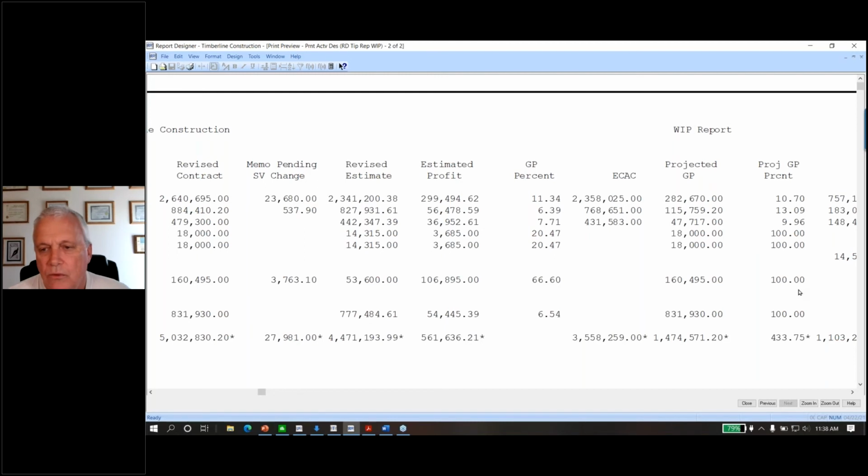When we do contract CFO and controller work, the first thing I do when I run these reports is I kind of run my fingers down and I'm comparing this number to this number. Why did it go from 11.3 to 10.7? Now I might know that, but I need to know that, right? On this job, we started out at 6 and it bumped up to 13. Number one, is that accurate? Am I missing cost, or did we have change orders that really bumped it up? All right, same thing on the 7.7 to the 9.9.